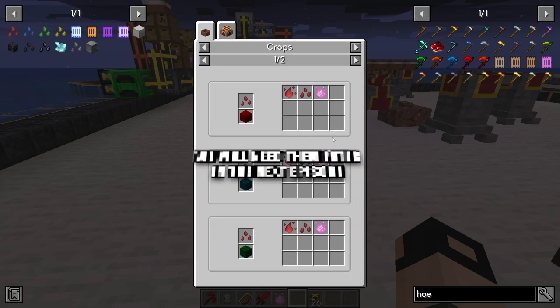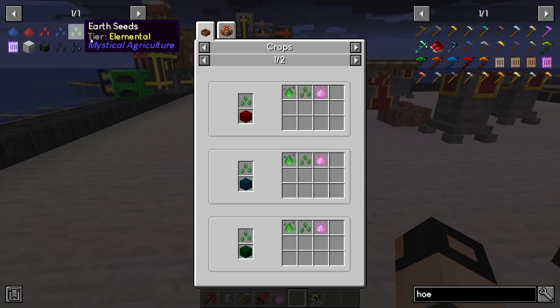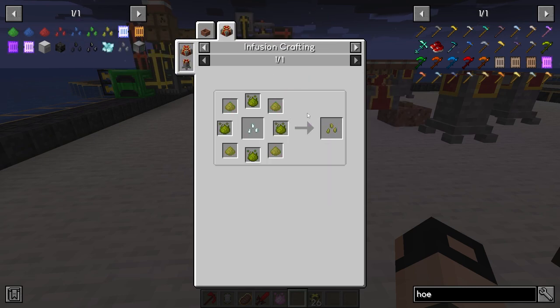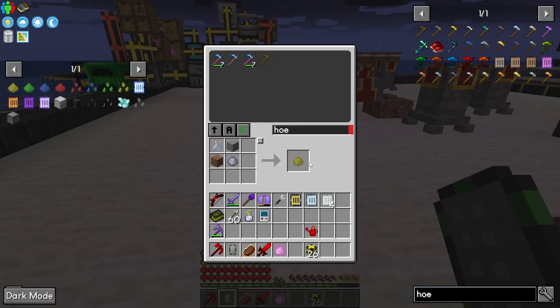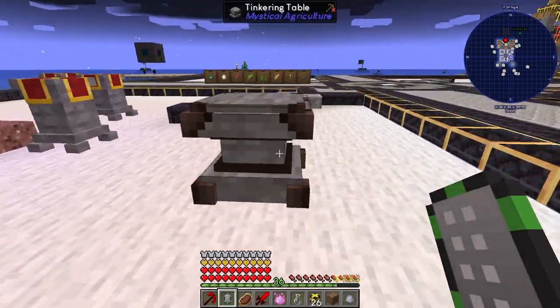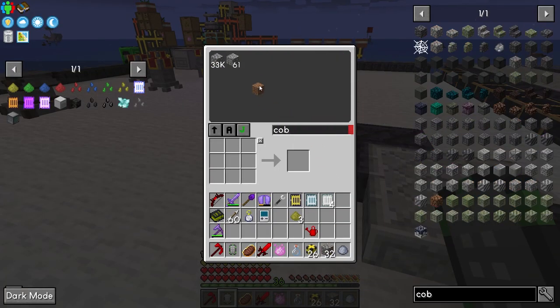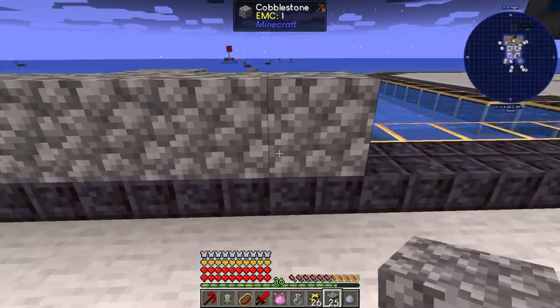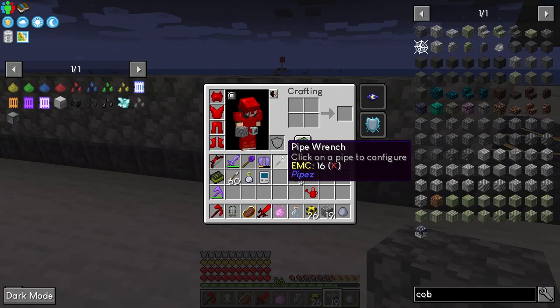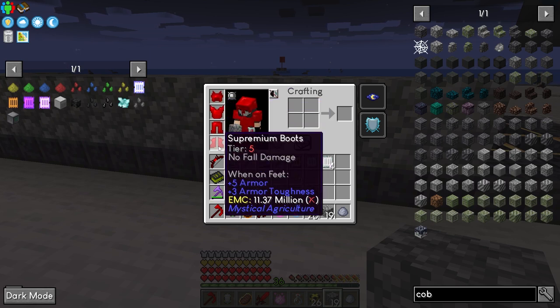We need some fire agglomeration. We need some water agglomeration. Earth and air. All right, this should be easy. 1, 2, 3. Oh no, oh no, no, no, no, no. Are you serious? I don't have any gravel. That is absolutely unacceptable. Oh my god, I'm too fast. I also forgot to tell you guys, we got health boost level 5, absorption level 5, speed 3, and no fall damage.